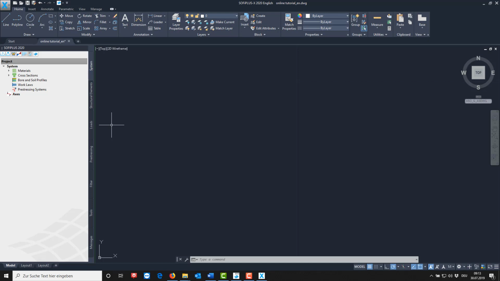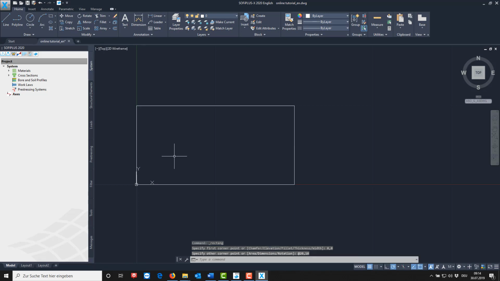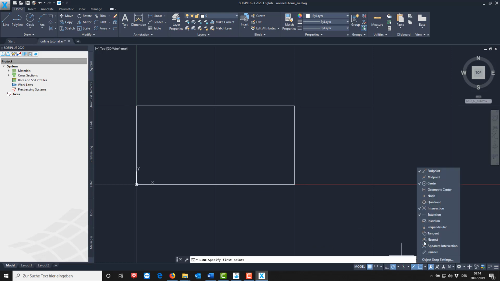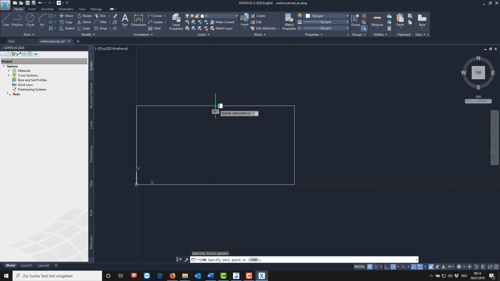Draw a rectangle through the origin with a length of 20 meter and a width of 10 meter. The rectangle should now be divided by a center line into two squares. This is pretty easy if you have activated midpoint as option of object snap. The left square again has to be divided into halves with a line in X direction. Now the geometry input is done and you can start to define the structure elements.